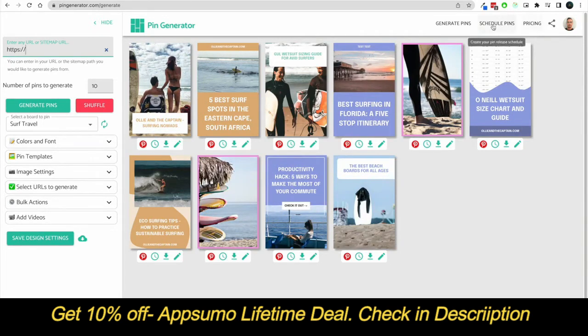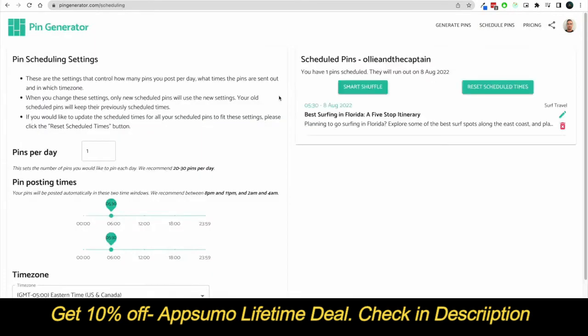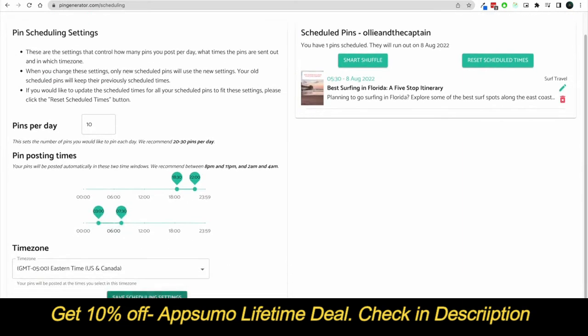So what we do here is with this schedule, it's a pipeline scheduler. So it allows you to schedule pins a lot faster. So what you do is you'll set up all your scheduling settings first. So you can say, I want to pin 10 pins per day, and I want to pin my pins between 8:30, because that's when people are using Pinterest, and then between the morning hours, early in the morning when people are using Pinterest, and that's when my users are going to be using Pinterest.